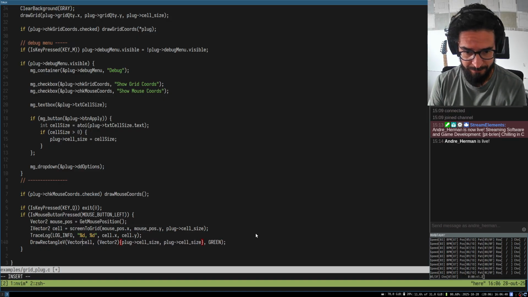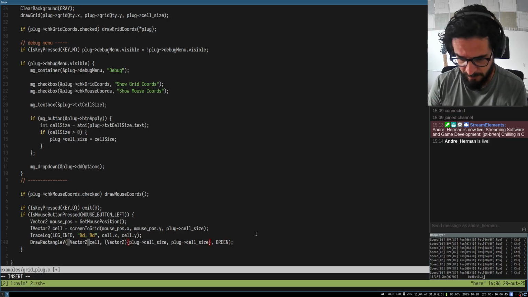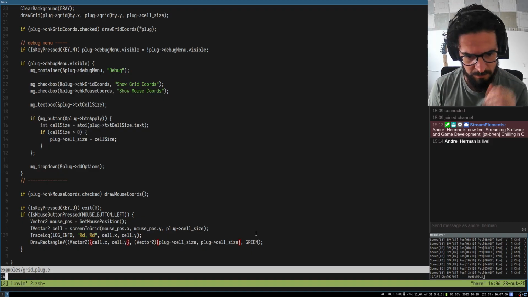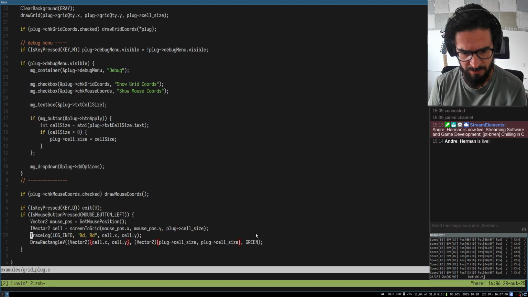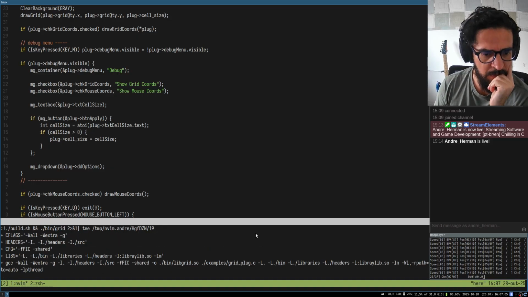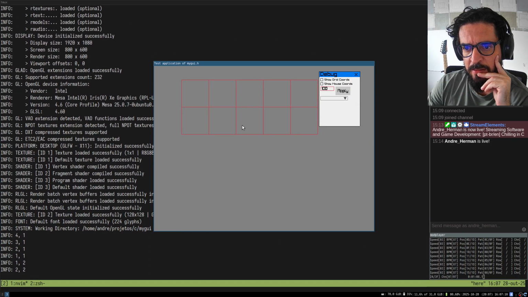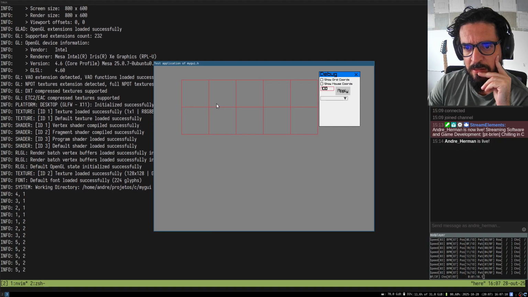Vector 2. This is cell.x and cell.y. So let's just run it. It's drawing in the wrong place.